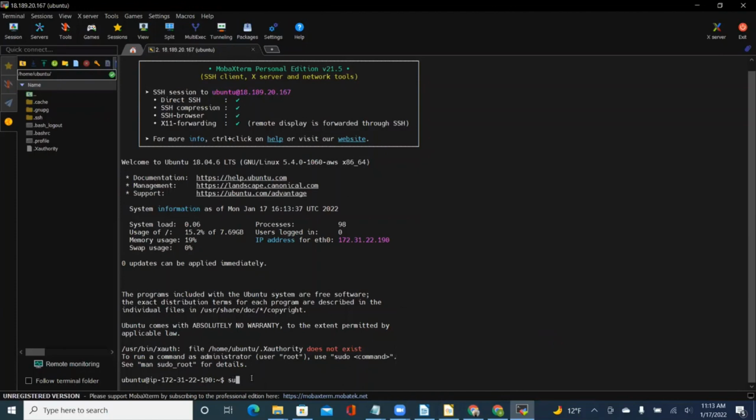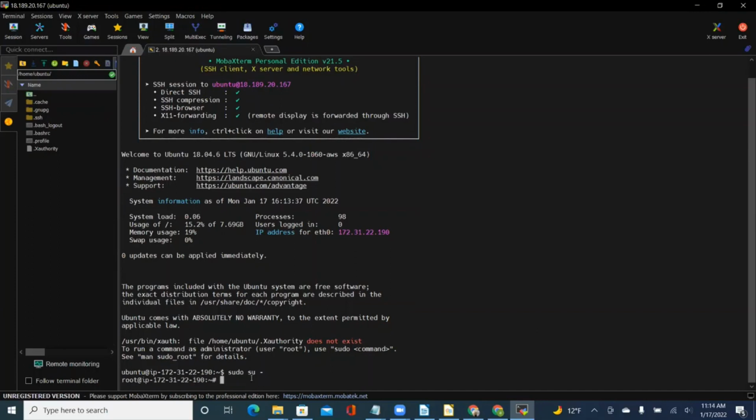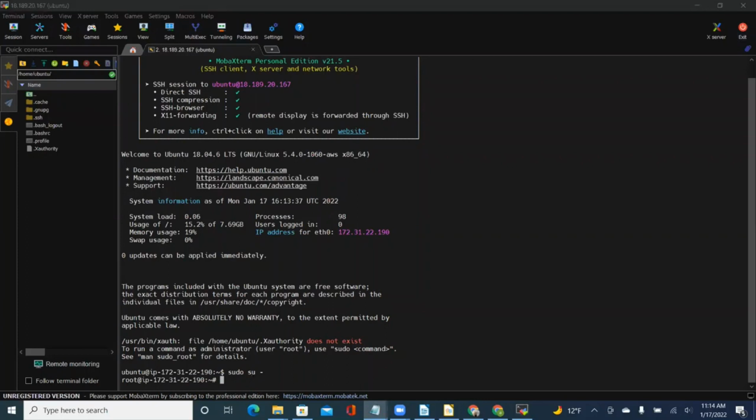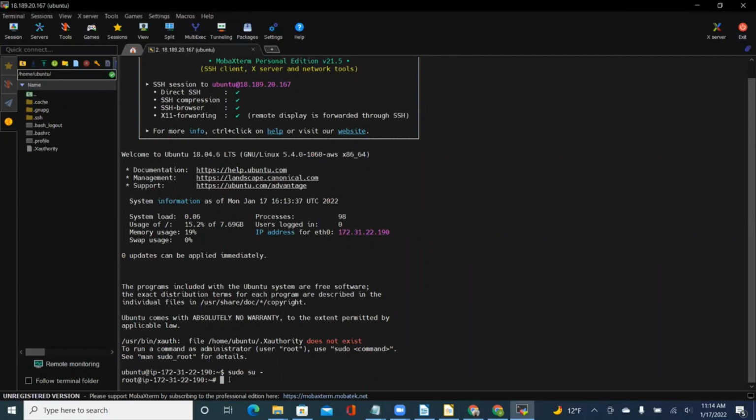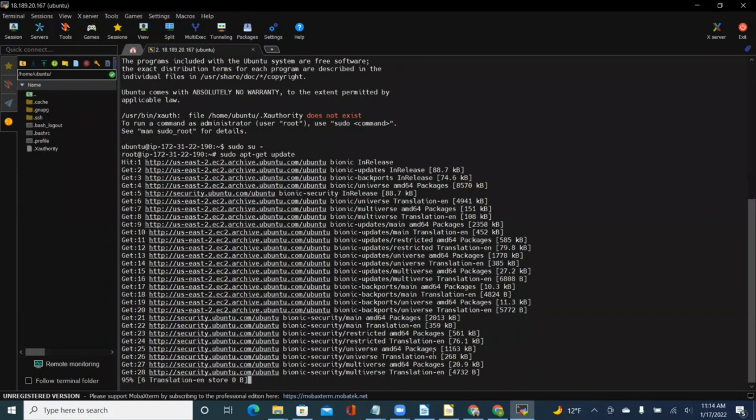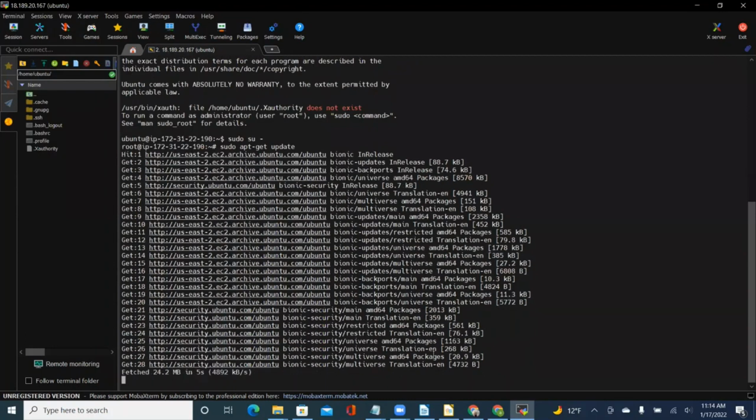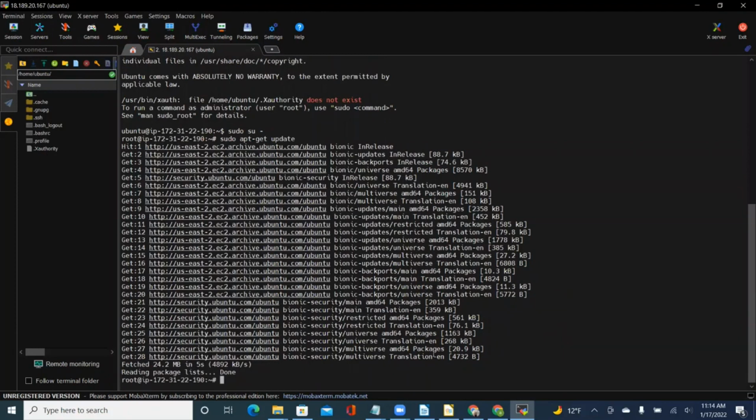Now the first thing you do is sudo to the root user, so you are able to install all the software that is needed. First, we want to get all the updates that are available for this Ubuntu server. So sudo apt-get update. This is going to get all the updates that are needed for this machine. We have to remember all these scripts, because these scripts would go into the Dockerfile we create for automation purposes.